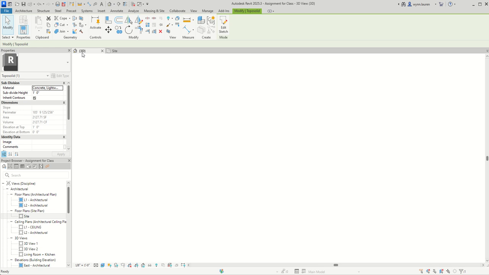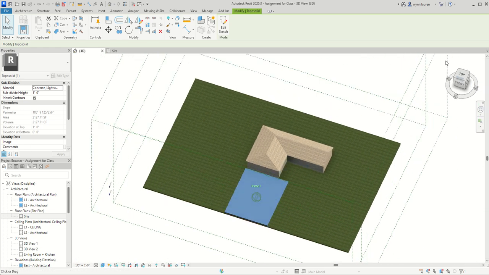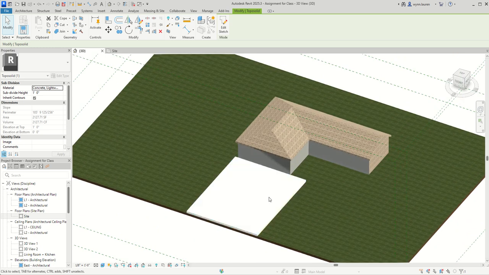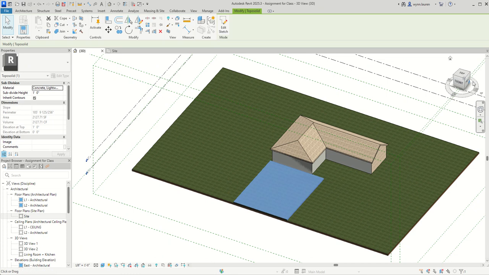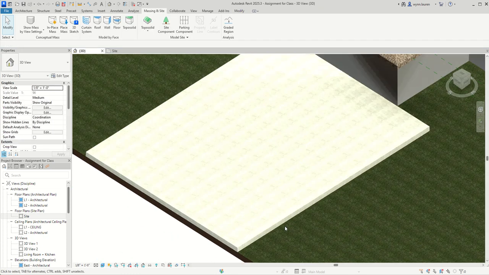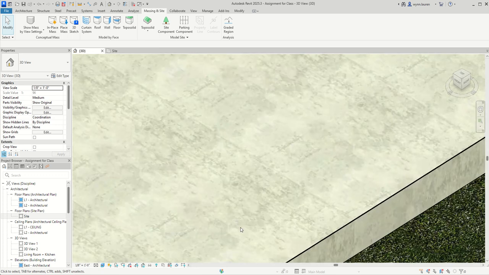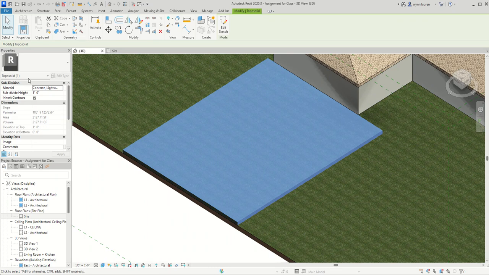Okay, and then if I toggle over to the 3D view, you can see that the section we just created now became a concrete pad. If you zoom in pretty close, you can tell it's concrete. You can see how it assigns a subdivided height.